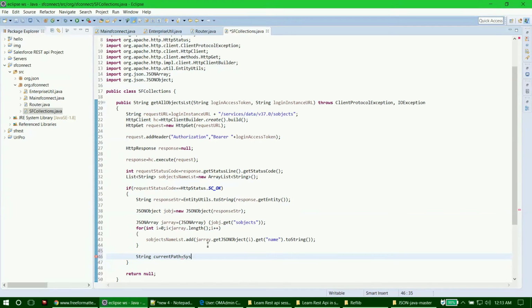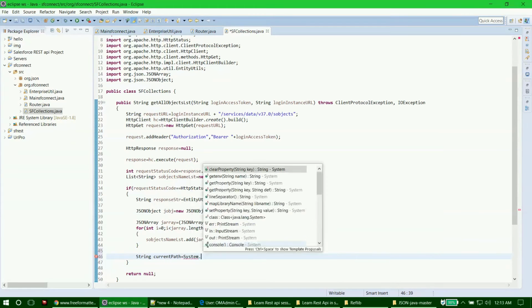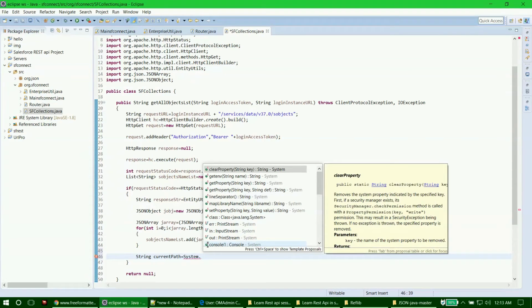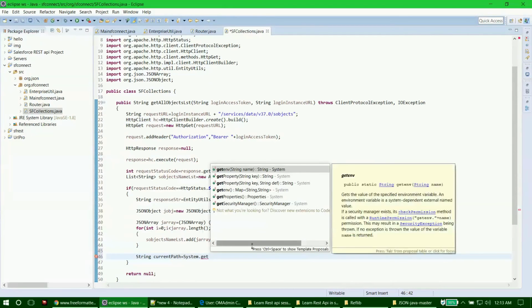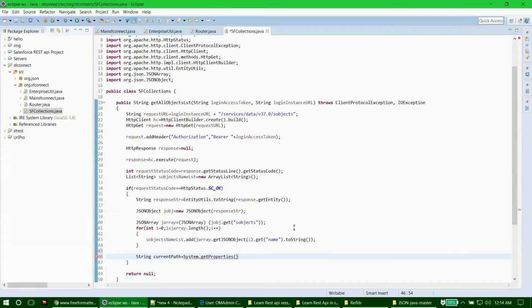Okay, now we need to write those names into a specific file. So for that we create a method to store that list of names in a file.